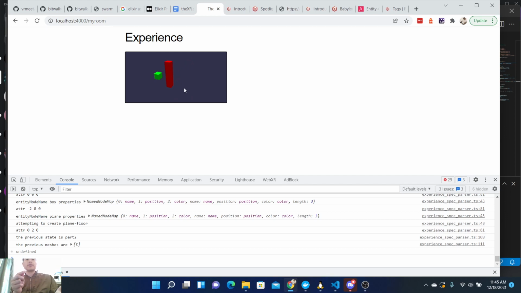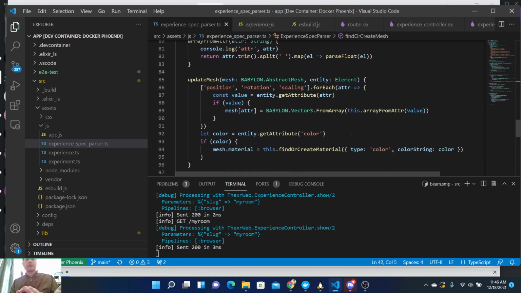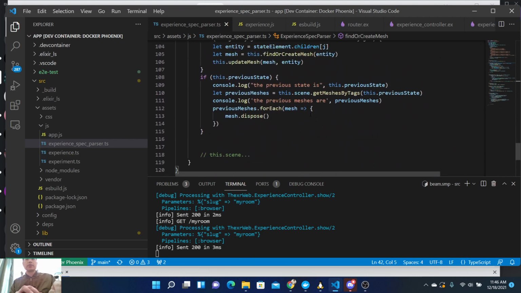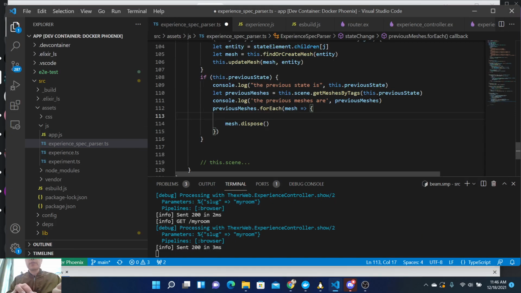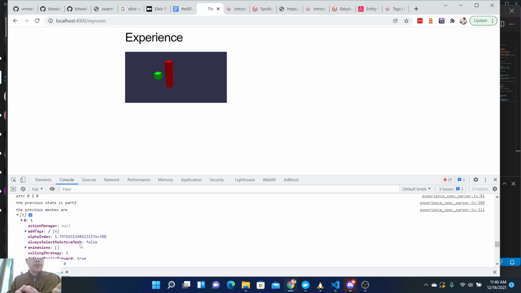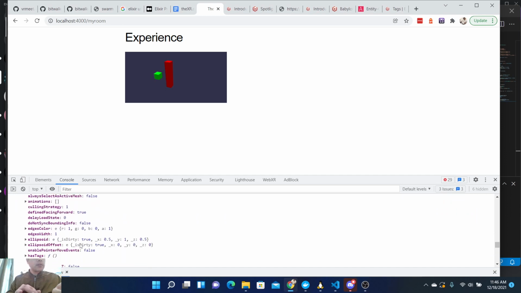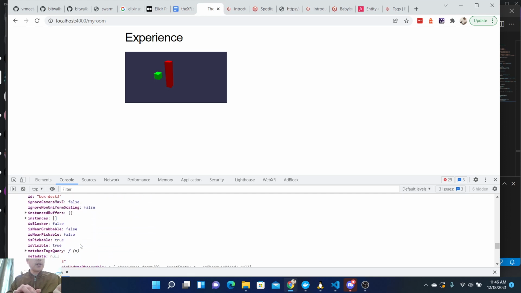Is that why? Let's put an output statement for every one we're disposing. The previous meshes are, what is this? Previous meshes, what's the name of this? Box test 3, yes, it was deleted. But why didn't it create a new one?